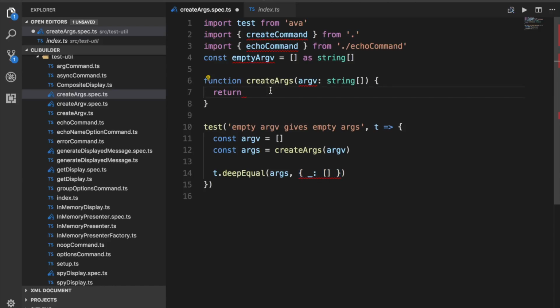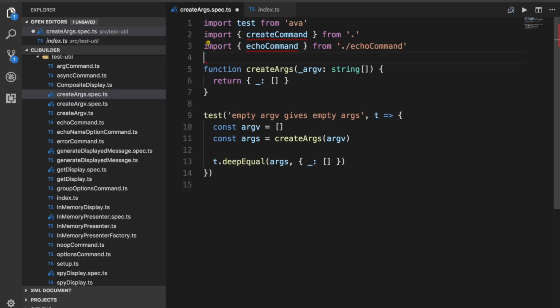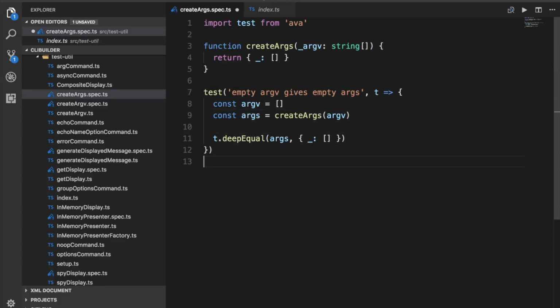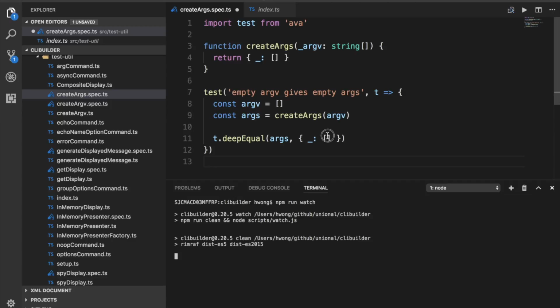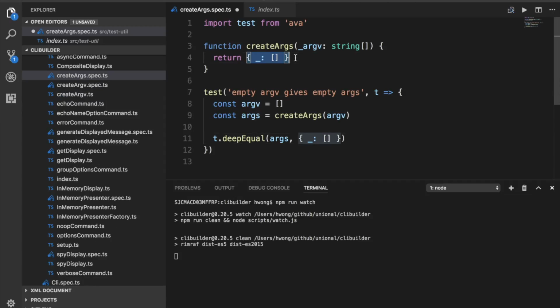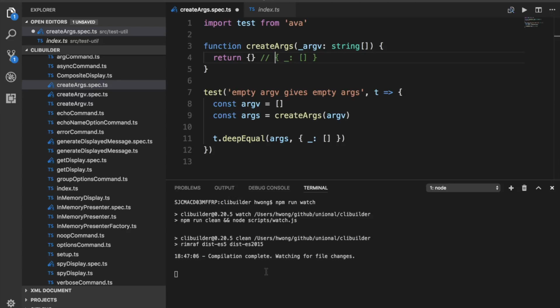So to get things passing, let's first fix it by returning that, and then since I'm not using it, I would do this, and then I don't need this now, and that gets rid of all the compiler errors, so I can run the test. Right, actually let me say return an empty object first, so I can make sure that it fails.